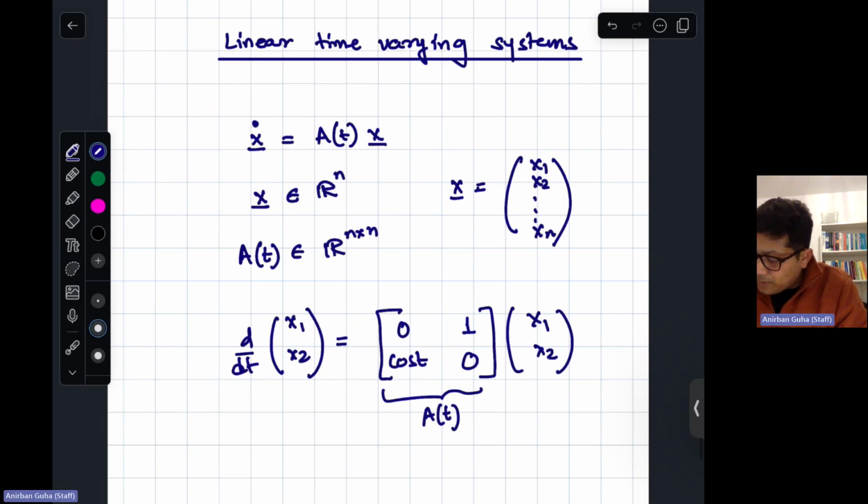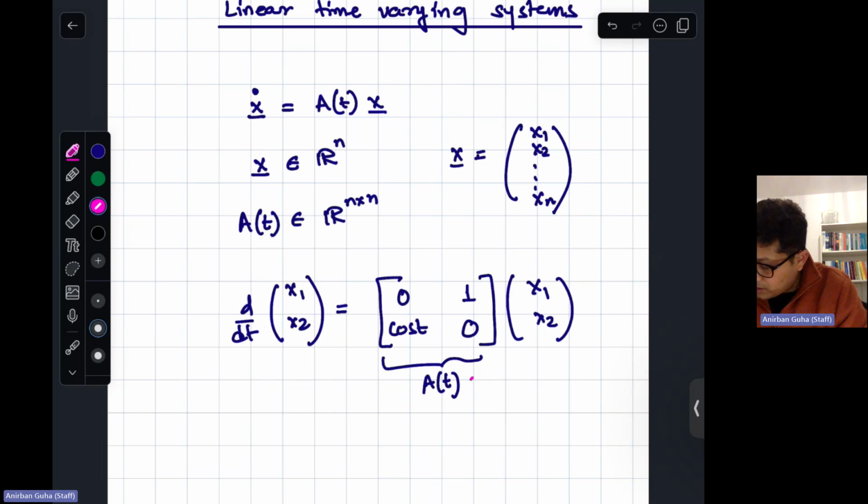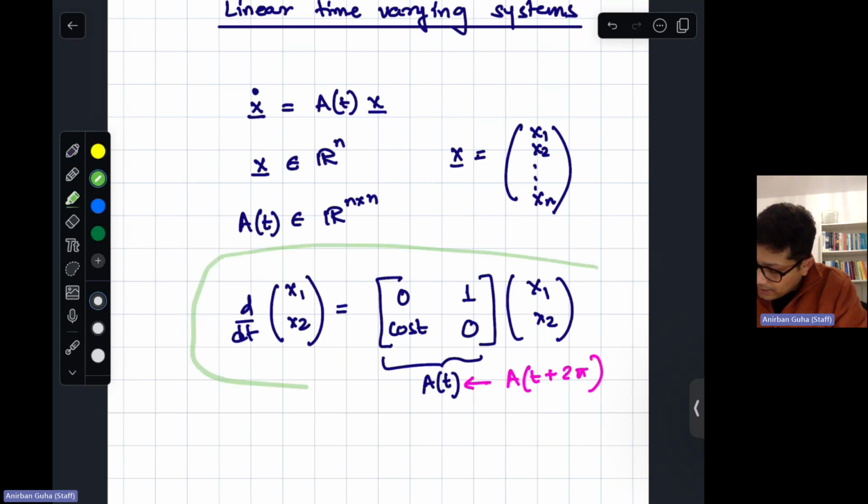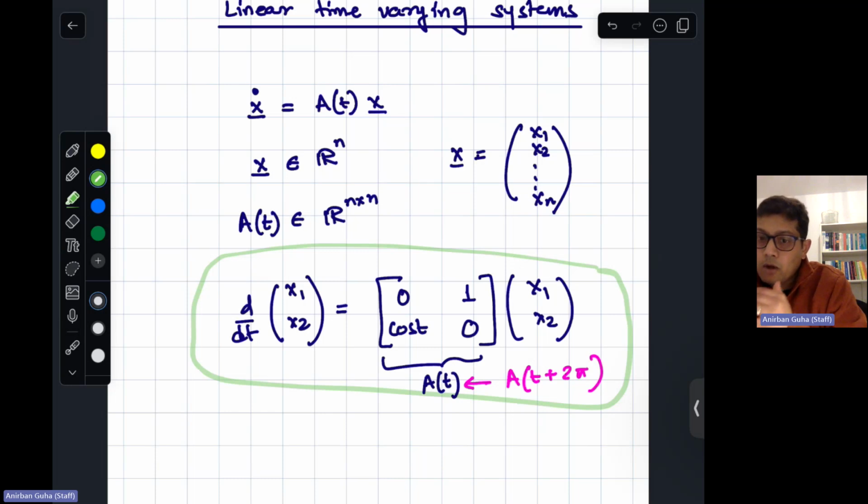So this particular one here, you see that it is periodic in time. It repeats at a period of 2 pi. It is 2 pi periodic, right? So our goal, towards the end of this series of lectures, is to understand systems like this. But for now, we will be focusing on a much simpler system, because that's how we will start building the whole framework. The first thing would be the scalar system, which is simply the 1D system.